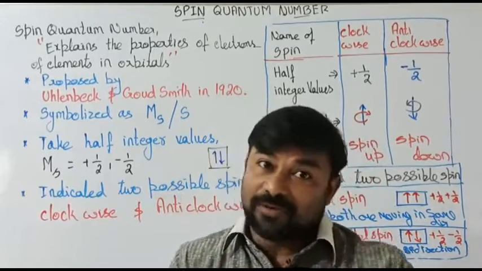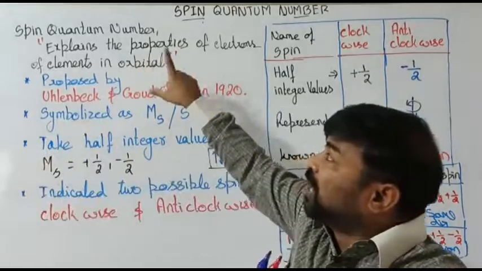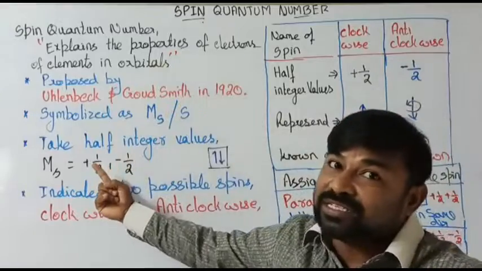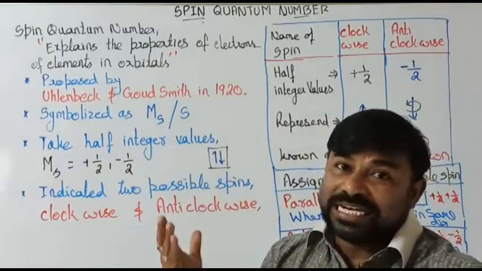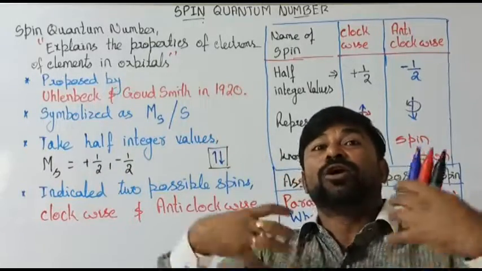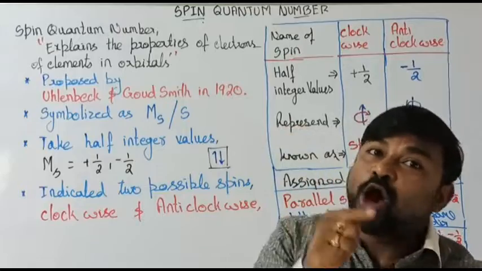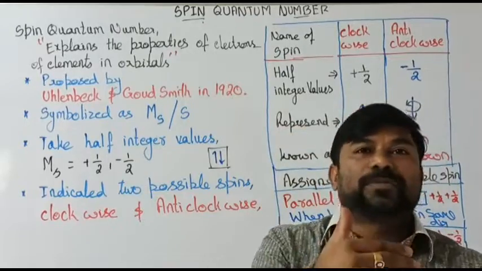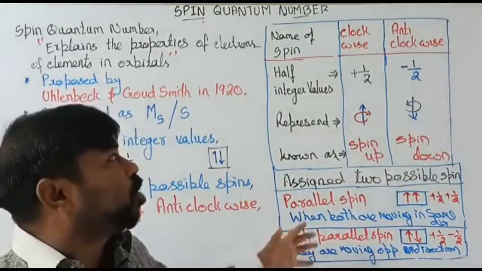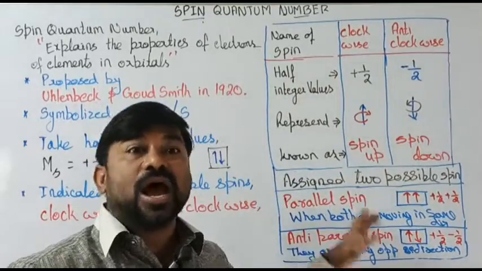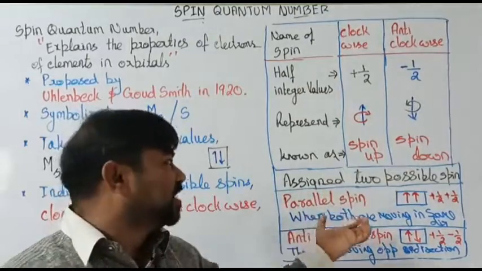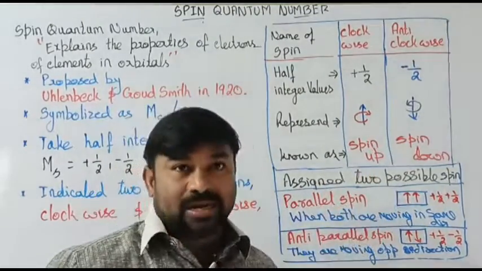So how did they clarify? We'll come to know. They explained the properties of the electrons and introduced a symbol with half integral values, but please remember the remaining ones are all integers. The spin quantum number is a peculiar behavior, or the intrinsic character, of the electrons in the orbital. This property does not depend on any other quantum numbers. Two possible directions, clockwise and anti-clockwise, and the possible orientations or spins are a parallel spin and an anti-parallel spin.